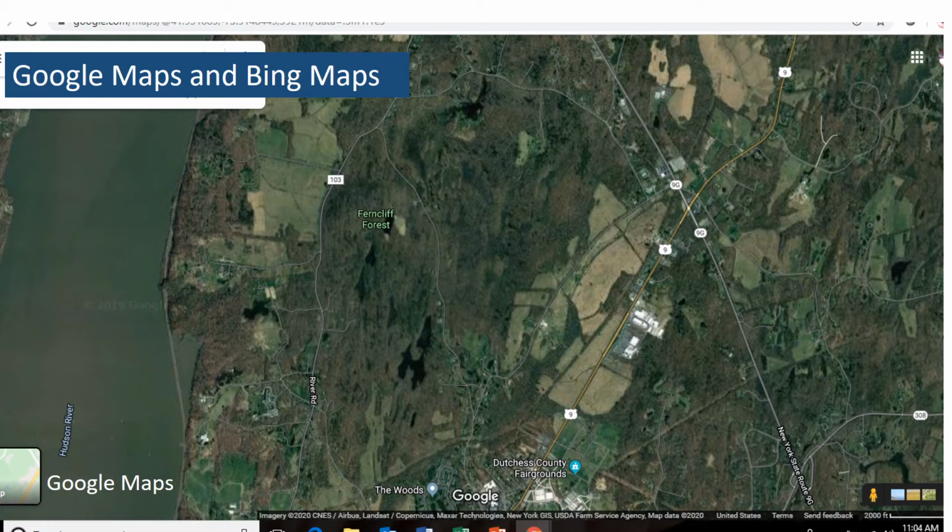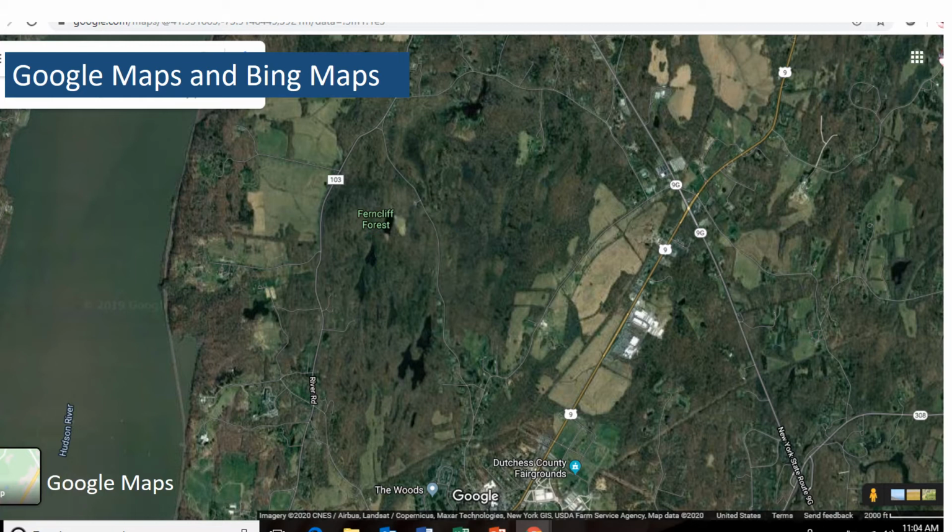And the area that says Ferncliff Forest, that's an area that I'm familiar with, but also based on what it looks like on the air photo, I would think, oh, this might be a good location for looking for habitat because it's all forested, which is that brown textured area. And those darker areas are wetlands in the forest. Some of them are small. They might be small woodland pools. Some of them might be large swampy areas. But in general, this kind of matrix of forest with wetlands and some of them quite small looks promising to me for amphibian habitat.